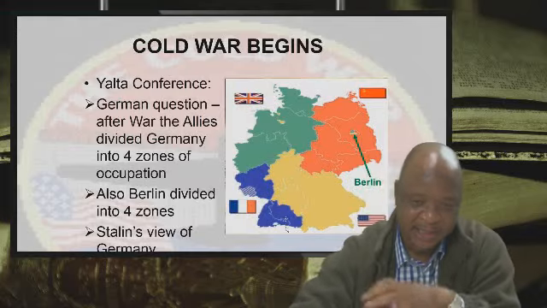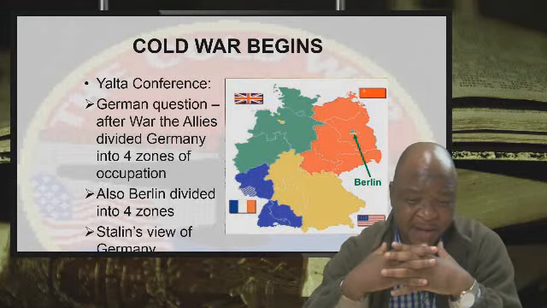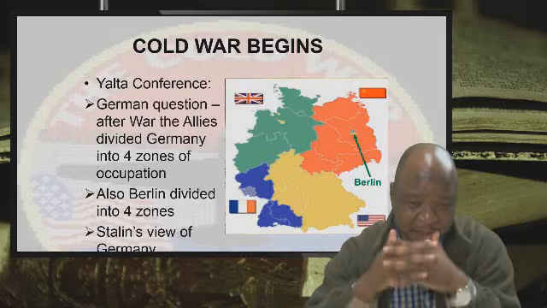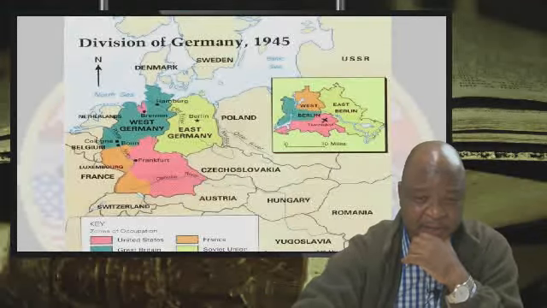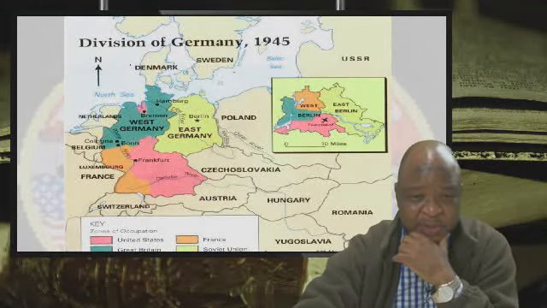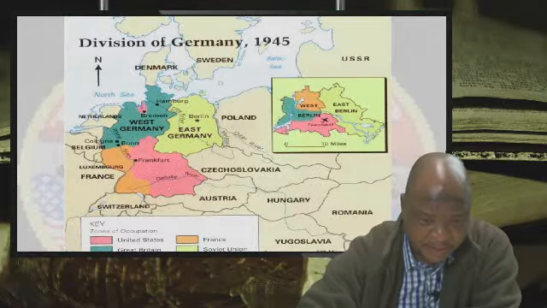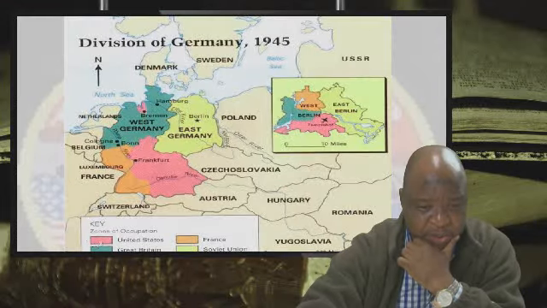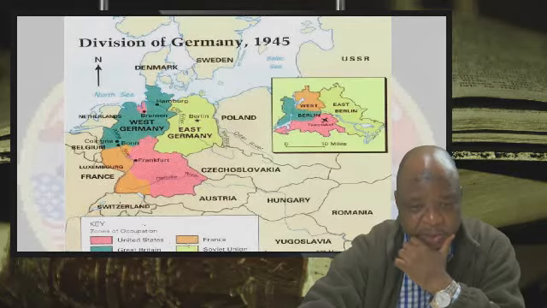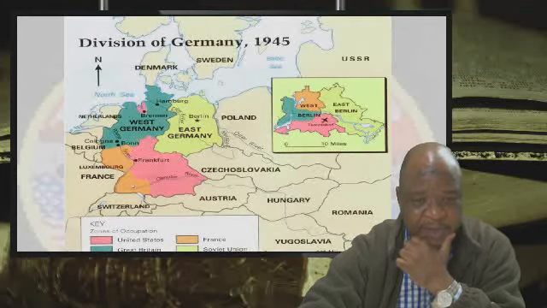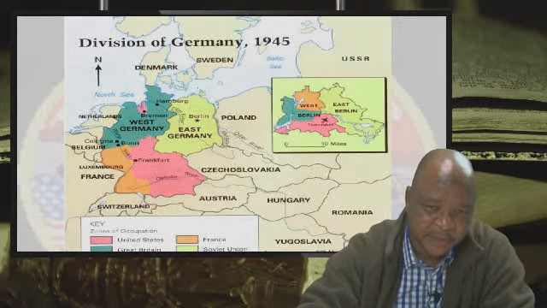That is why, as I said, there were now divisions in terms of how these countries who fought together during the war wanted to see Germany after the war. So those divisions started to appear. So this one is the division of Germany, and then we have our key here. It shows the different zones. This zone was controlled by the United States of America, and then this zone was the one controlled by Britain, and then this one was the zone controlled by France, and then the Soviet Union had its own zone.